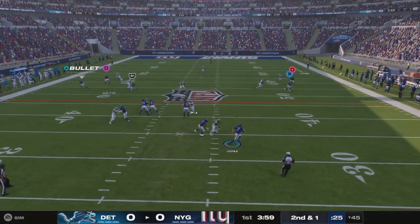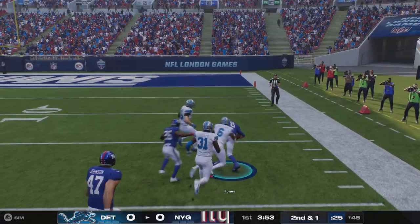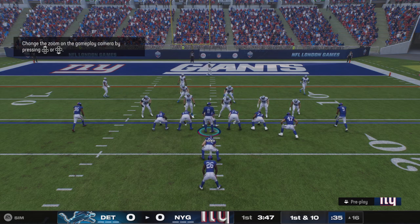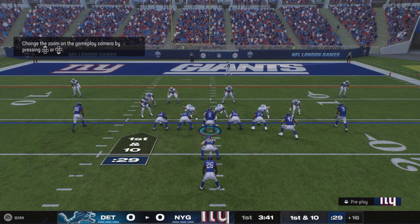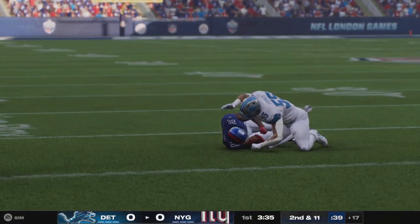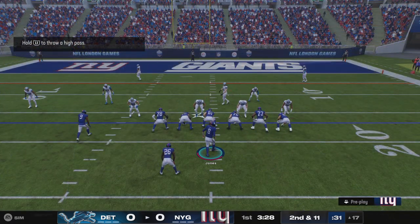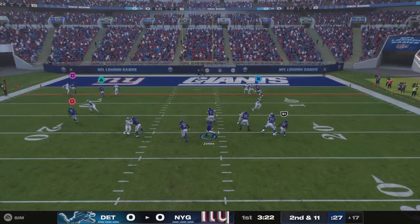Throwing Jones, flushed to his right, still going inside the 20, down to the 16-yard line. Big yardage there on the scramble — gets him a first down. First and ten at the 16-yard line. Devin Singletary with his first carry of the game, taken down behind the line. After the loss of a yard, they'll look to push forward on second and eleven. Off play action, Jones working in zone, but it's incomplete.